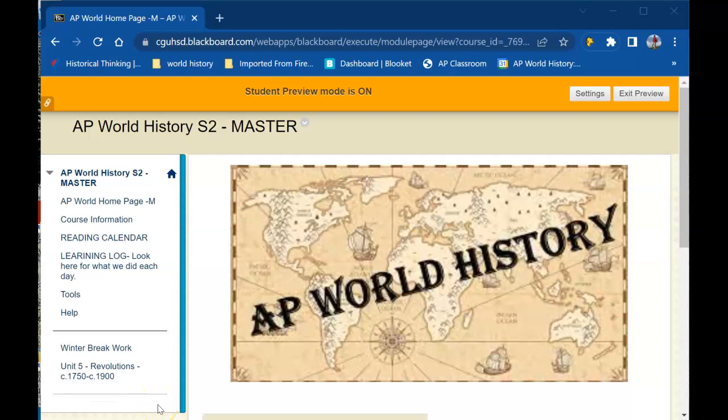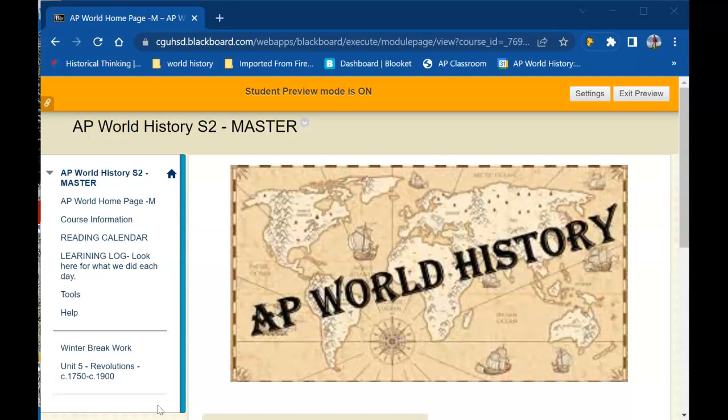Hey everybody, I thought I'd take a minute to show you how to turn in your Google Slides, whatever it is. In this case, it's going to be the Enlightenment exploration or exploring the Enlightenment activity. But this really works for any of the Google Slides or Google Forms or Google Docs activities that we ever do. This is how you turn in something from Google.